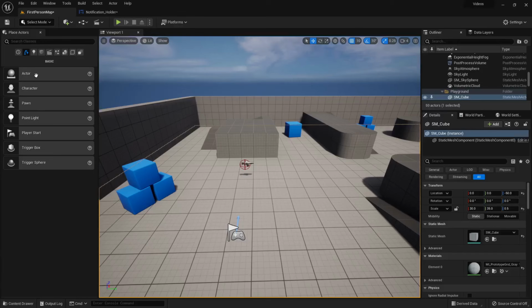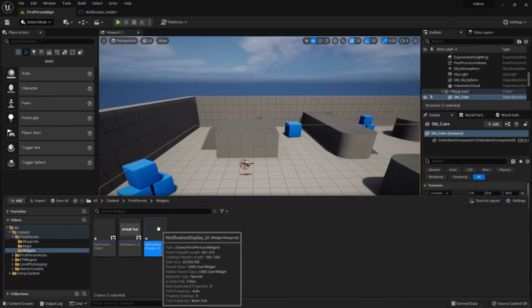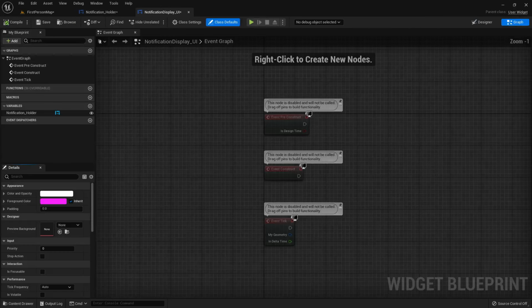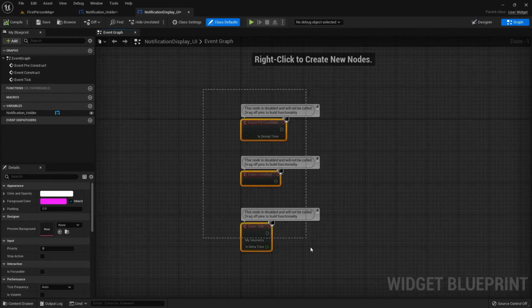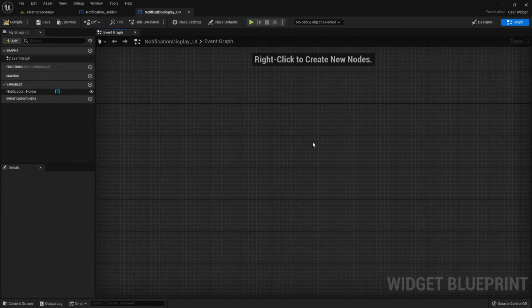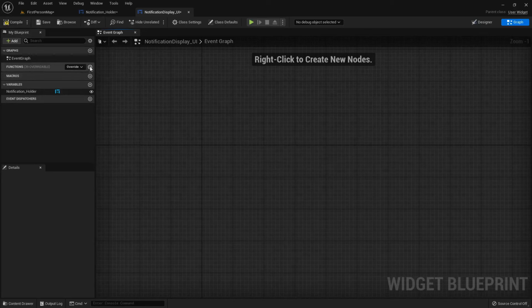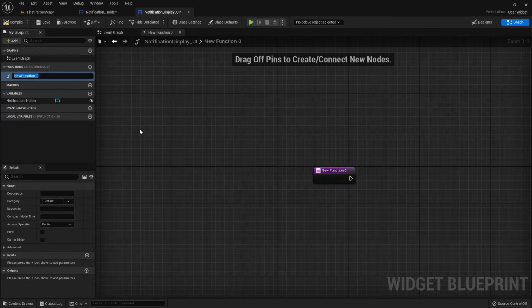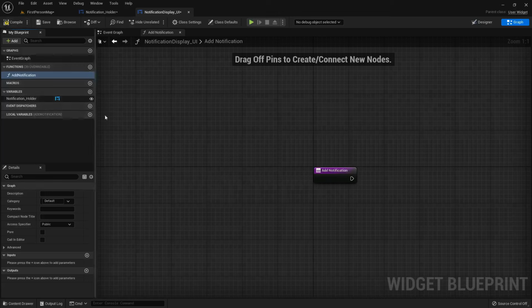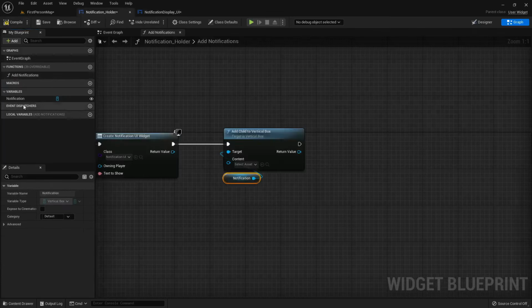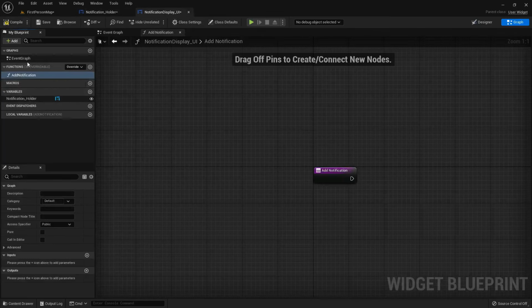Then we're going to head over to our display graph. We are going to delete all three of the events here. We are going to create a new function in the display graph, and this is going to be called add notification. I'm just going to make sure that, oh no, I did add a space there.